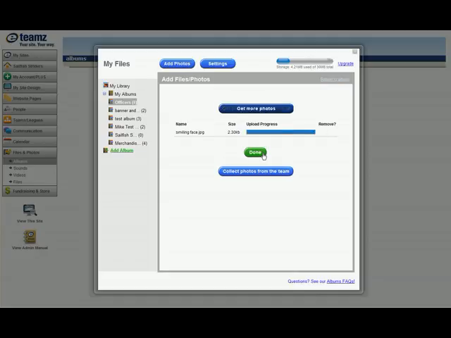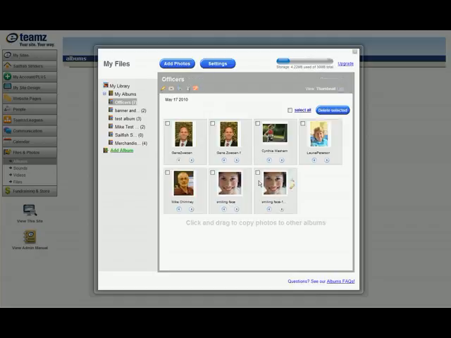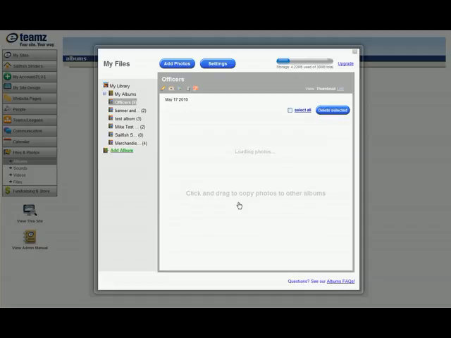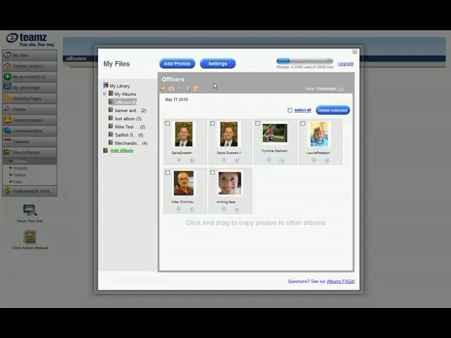And then it asks me to upload this photo, so I'll click that. And once it's uploaded, I click Done. And that is the photo that I just uploaded. Now, as you can see, I've already done that. So to delete any photos, you just check the box up in the top left corner, and then you have the option to click Delete Selected. So I'll go ahead and do that. And it always wants to double check you, because once it is deleted, you can't redo it. You have to go over and do it all over again.